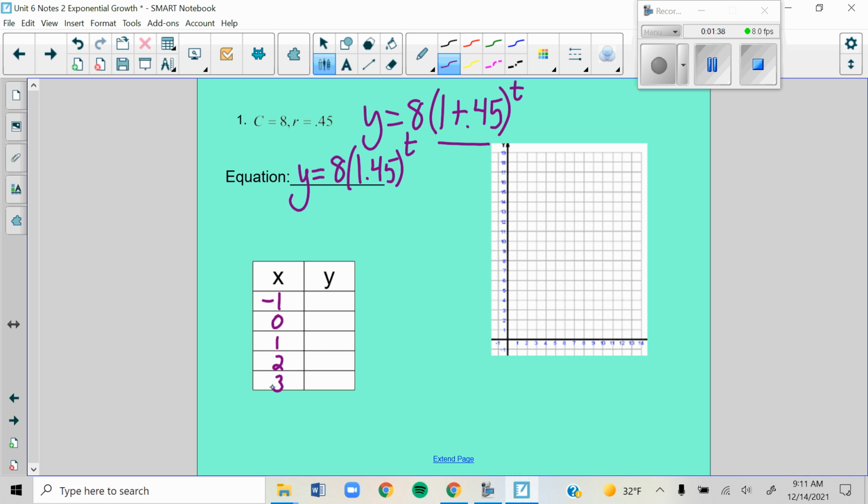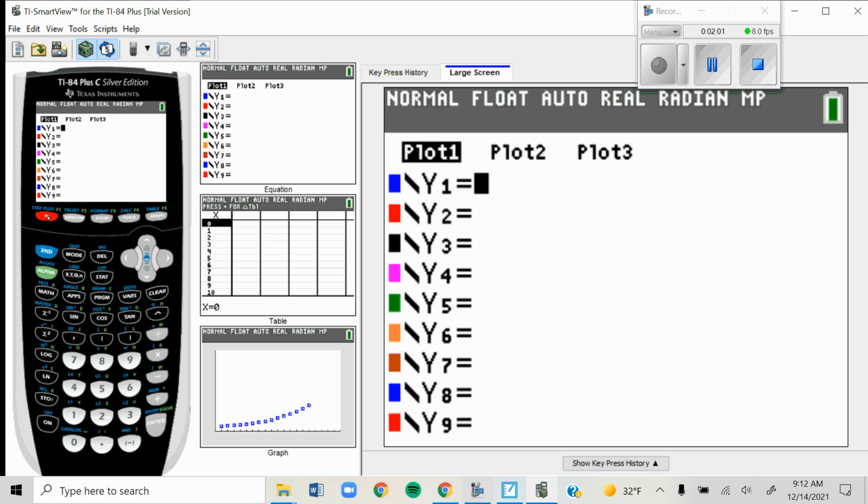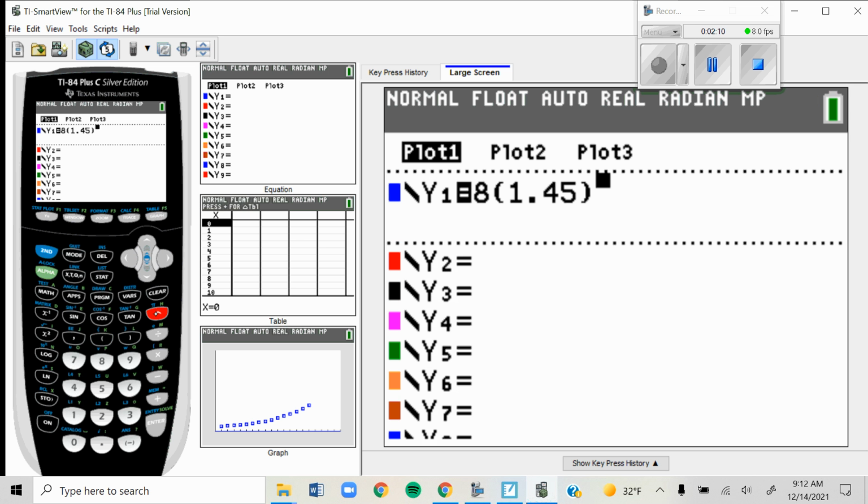So to find these values, in 6.1 notes we would type them in, but then we learned, hey, I can just go right to my y equals on my graphing calculator and type this information in. So let me pull up my graphing calculator quick for you. If you go into your y equals, you're going to want to type in our function 8 parenthesis 1.45 close parenthesis, and then our exponent is just x, so we have that variable there. And now we can go to our table to find our values. So second graph will bring us to our table.